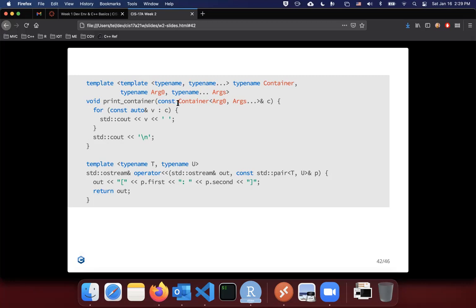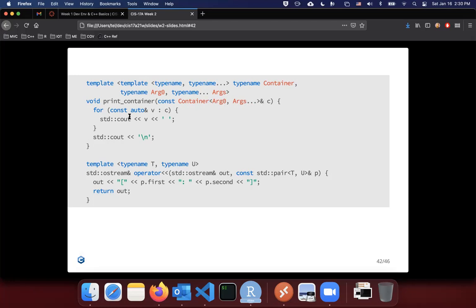And so then we have this. What we're trying to do is just print out the values of a container. We're talking about the standard library containers like array, vector, that kind of stuff. So here we have a reference to a const Container, and we can have template arguments specified for the container.